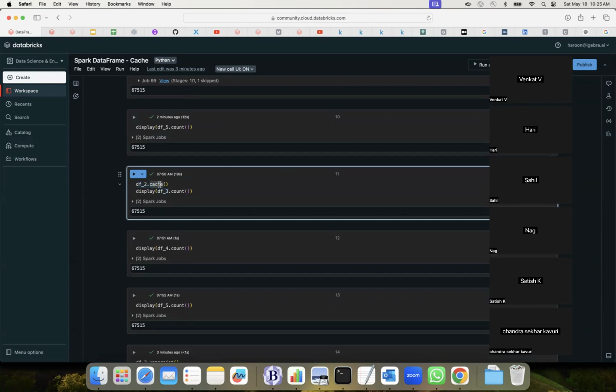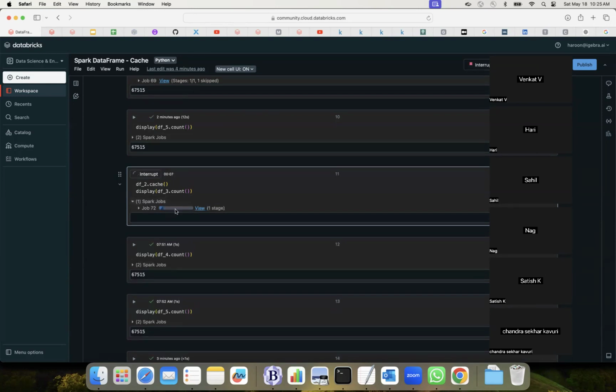Again, cache is also a lazy evaluation. Unless there is an action, it will not calculate that, cache that. So I'm doing a df2.cache and then triggering df3.count again. Now let's see what happens. So again, it has done the same Spark jobs.